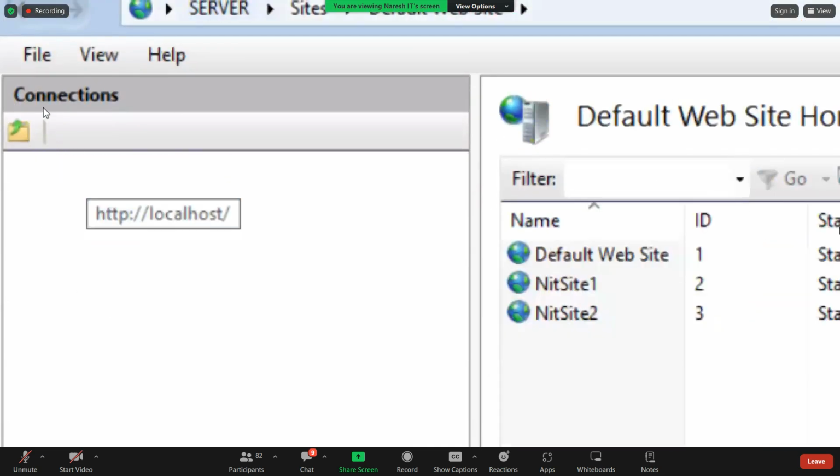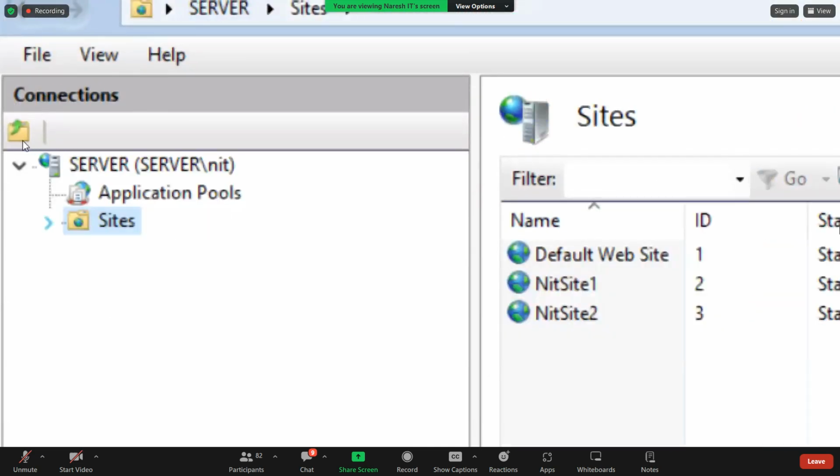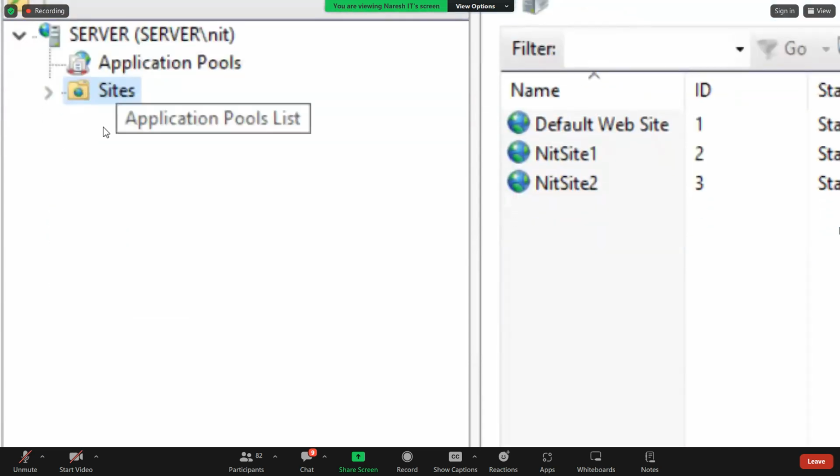Now understand one more thing here. Under the server, what do we have? Sites. Not only sites, here you have one more thing also: application pools. What is this application pool? This application pool is actually a container of applications. I repeat, the application pool is a container of your applications. Under the server, we have an application pool, and under the application pool, your sites will be present. Understand, this is something like a solution explorer under which your projects are present. Are you getting me or not?